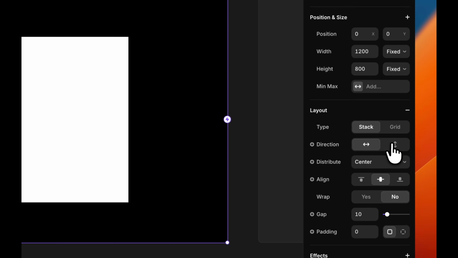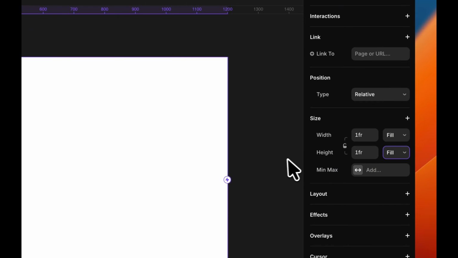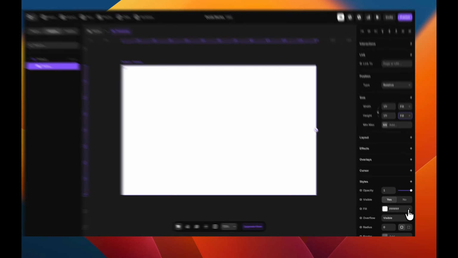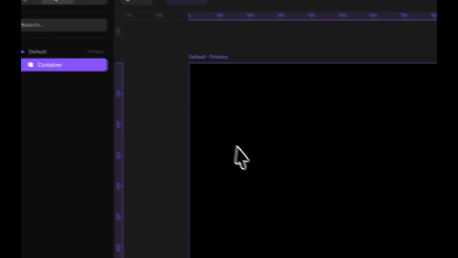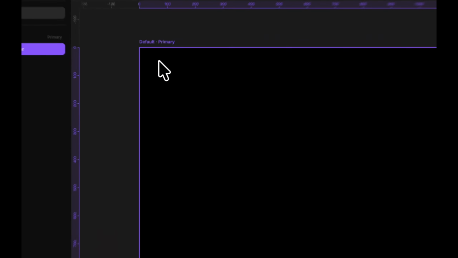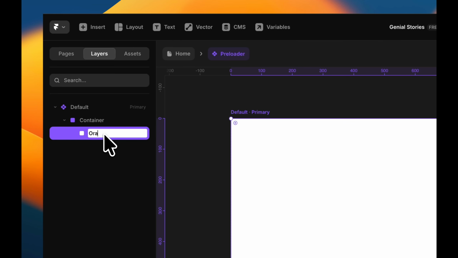Now that I have this, I'm going to introduce a container in there. Of course, I'm going to make this layout start like so. Set this to full width, and of course, set this to full height. Now for this particular preloader, we're going to have 2 layers, and each of the layers would reveal what is underneath it simultaneously.